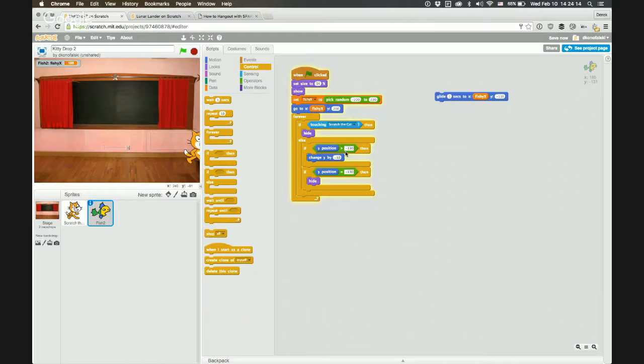Or actually at 130, but it's also true at negative 131, 132, 133, negative 135, all the way down. So if for whatever reason the fish's position doesn't equal exactly 130, this will never fire.